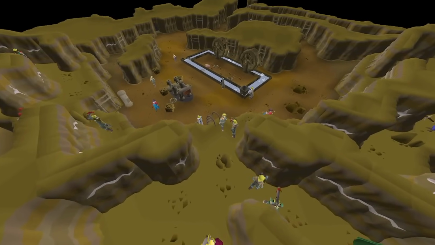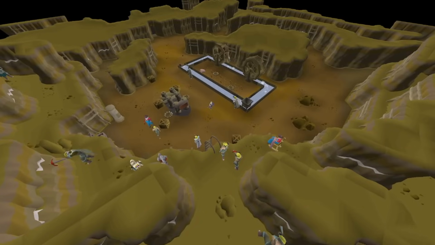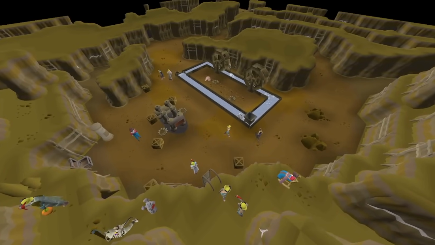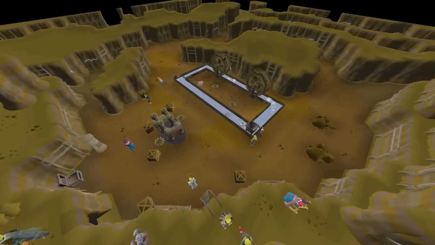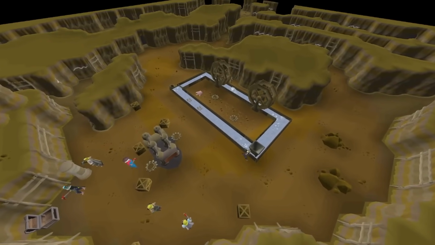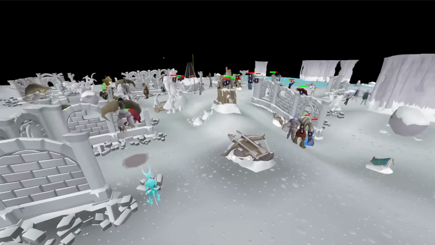And especially if you're soloing, the more damage you can do in those off setups, the faster your raids are ultimately going to be. And Asgarnia is our solution to that. Now, what does this give us for those other two setups? Well, Asgarnia gives us the God Wars dungeon, right? It is the God Wars dungeon region, like I mentioned in my Asgarnia video.